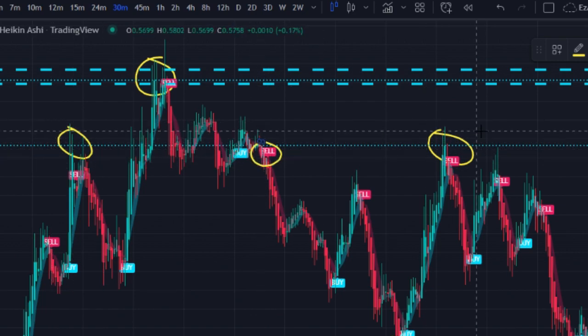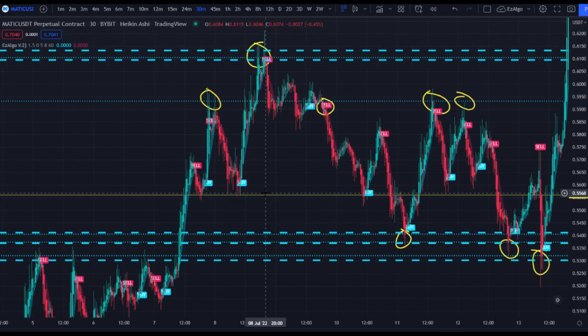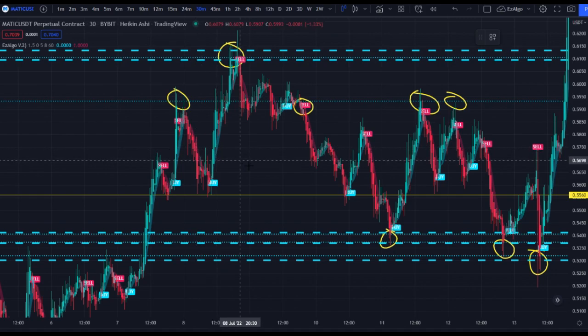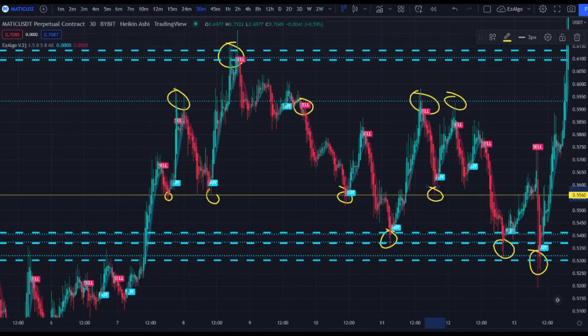At these levels is where you want to be taking your shorts when it's in the middle of a range, right? Like for example, I'm not going to take this buy signal. Actually this could have, I think this was a support level at the time. The support and resistance levels change as the market fluctuates, obviously. But even still, right, you want to be taking these buys down here at the support level, right? Keep that in mind when you're taking trades. You want to be waiting for those high probability setups. Wait for price to come to a level on EzAlgo and then enter the trade that way.